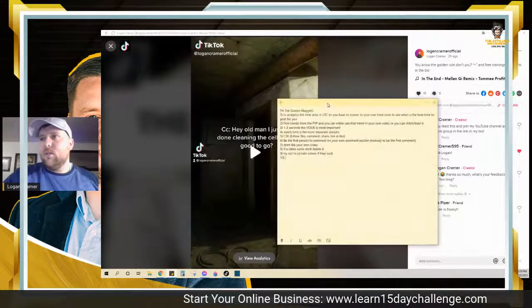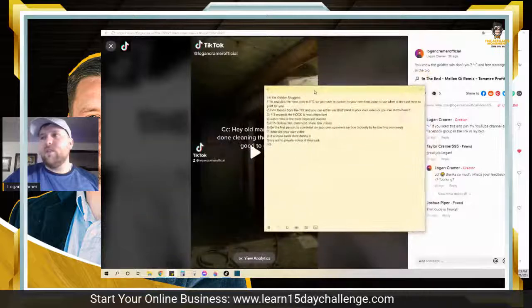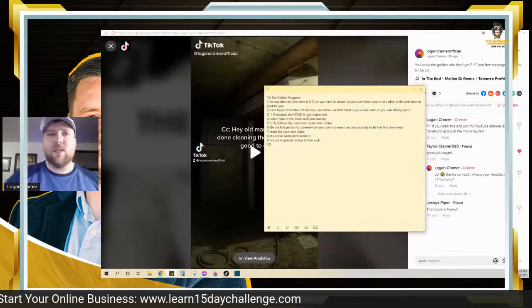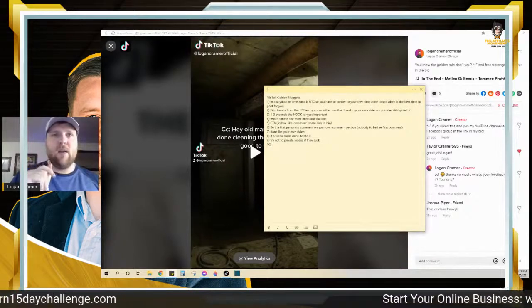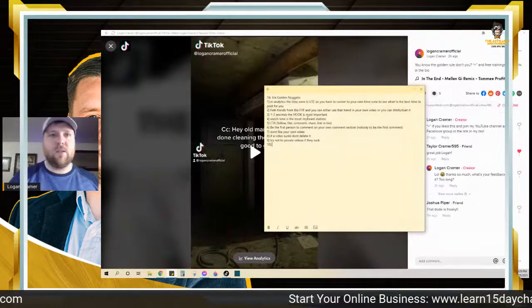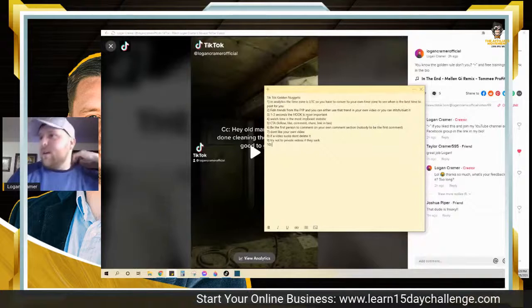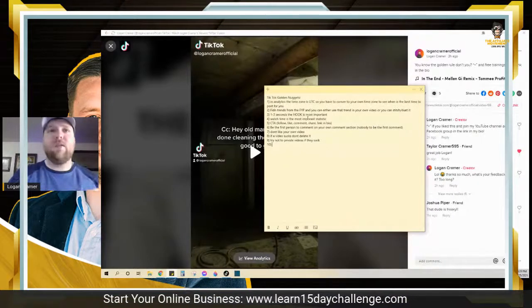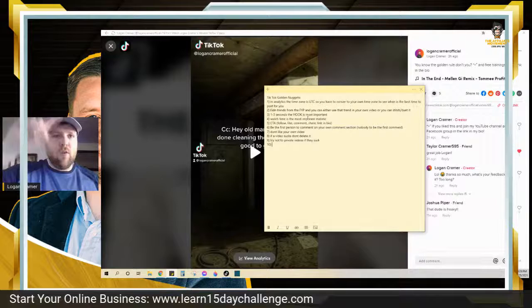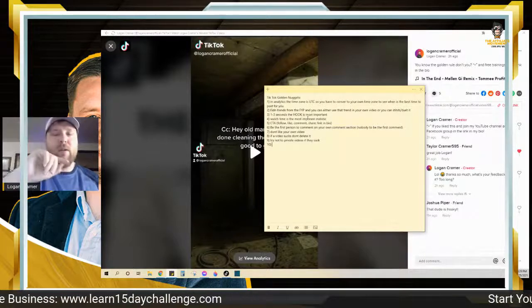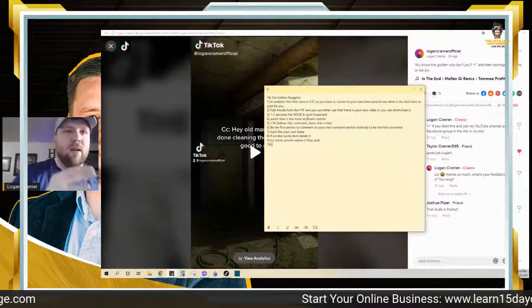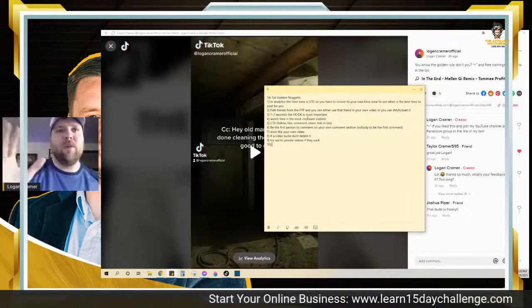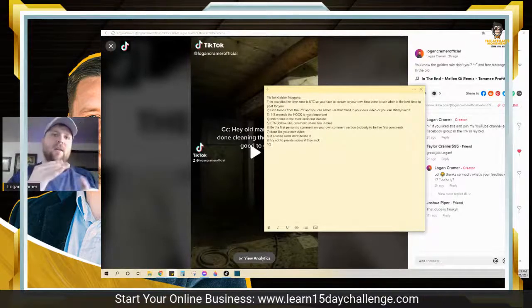So you really want to have a strong hook first 1 to 3 seconds, because people will literally scroll so fast if they're not hooked on fast, because our attention span's like nothing at this point. Like I said, and if you want to find trends, you just scroll through your FYP page, so For You page. Scroll through it, see what has like hundreds of thousands of views, see what people are doing, see what's being recommended to you.